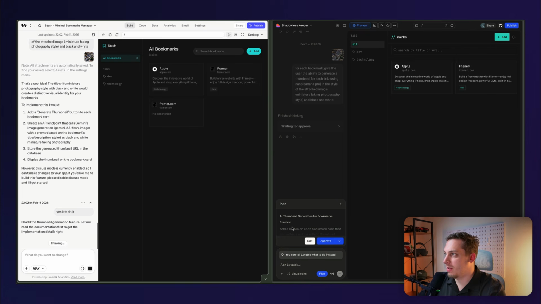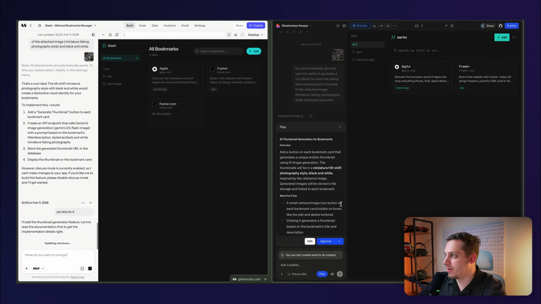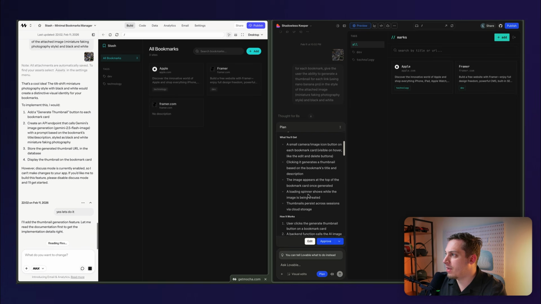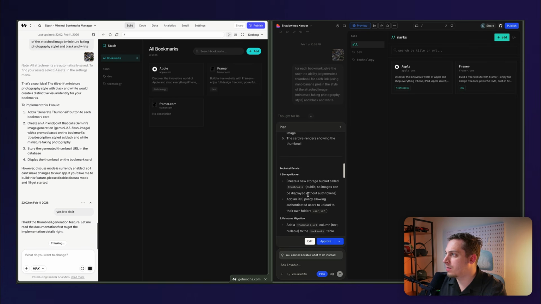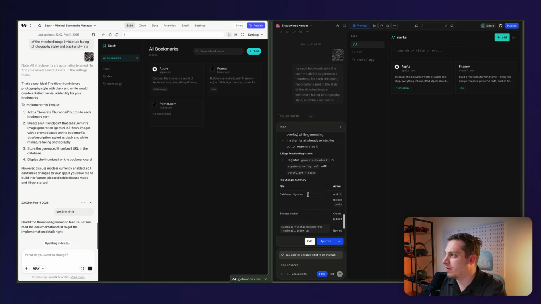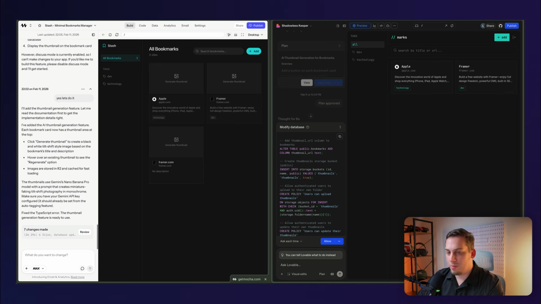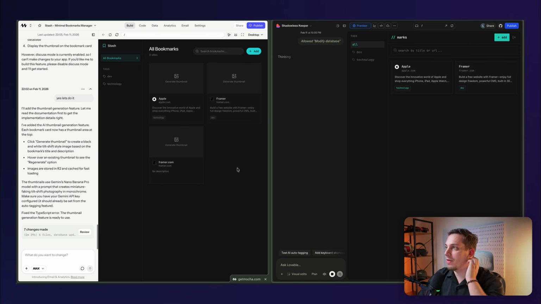And Lovable basically gave me a plan that I have to read through. So add a button on each bookmark, what you'll get, how it works. Technical details, it seems a little bit technical. I'm just going to click on approve blindly and see if this works out the way I want it to work out. And after around 2 minutes, Mocha basically got it done, and Lovable is still asking us to allow certain things. While Lovable is still building, I'm going to go ahead and try something out.